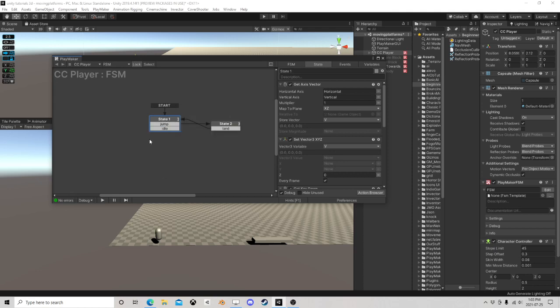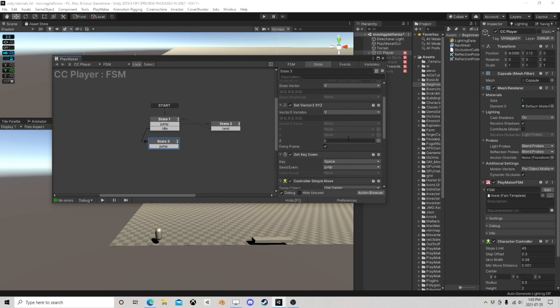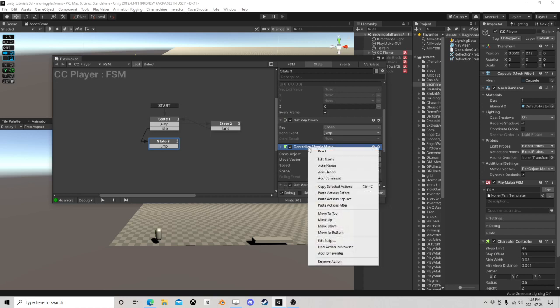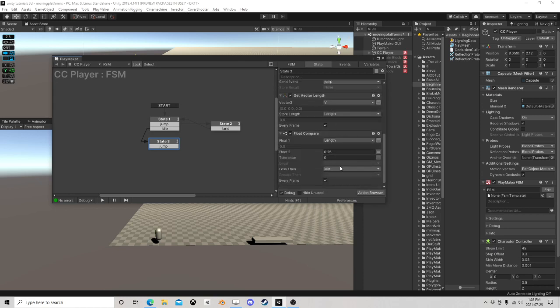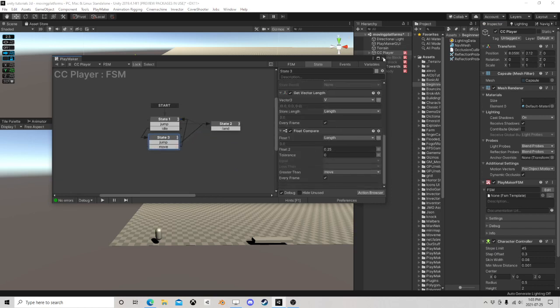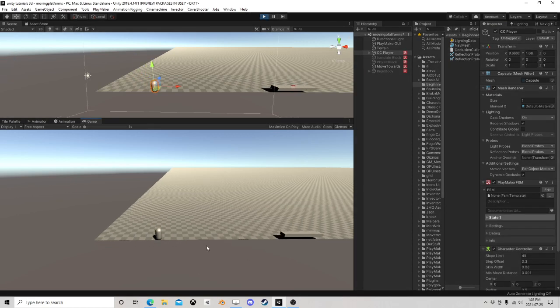And if we're in an idle state, let's copy this one, paste it down. Let's change that one so we don't get confused. We don't want simple move, or do we? Right? Let's get rid of that. So let's do is greater, we are moving again. And if we're moving again, right there. And if we jump, we can go there. So technically the logic is the same as the rigid body now, right?